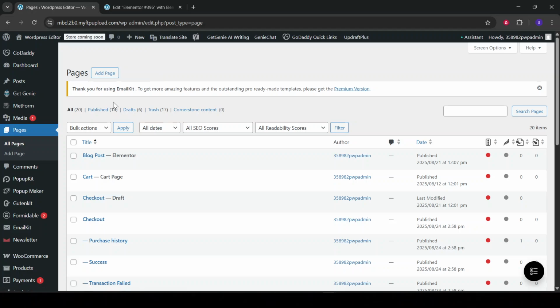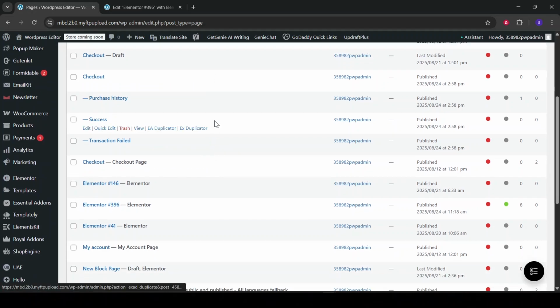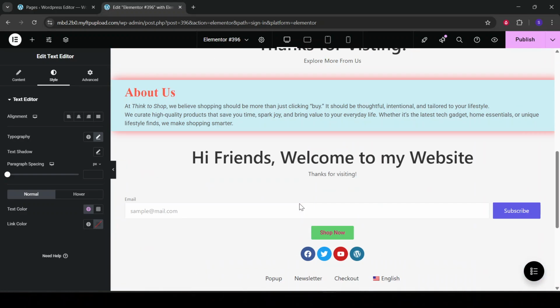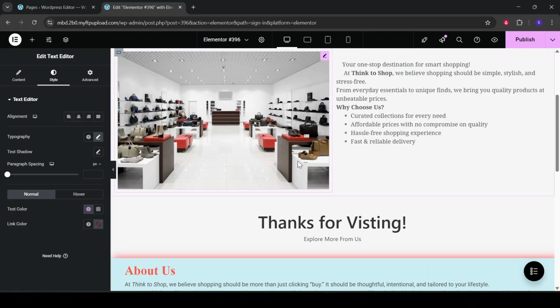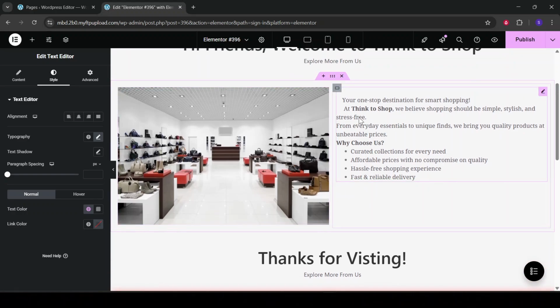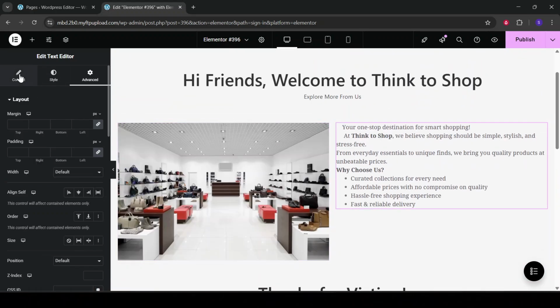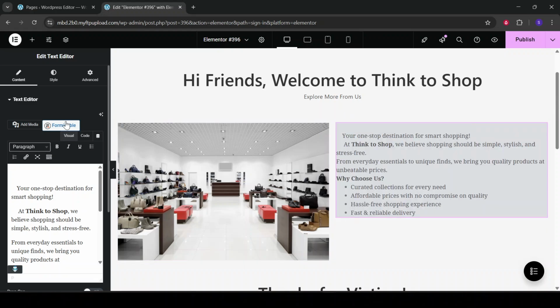Let's start by opening your WordPress dashboard and navigating to the page or post where you want to underline text using Elementor. Once you're there, click the Edit with Elementor button. This takes you into Elementor's editing interface, where all your custom design magic happens. Next, locate the text element you wish to underline. Simply click on the text widget you'll be working with, and the editing panel for this widget will pop up on the left side of your screen.